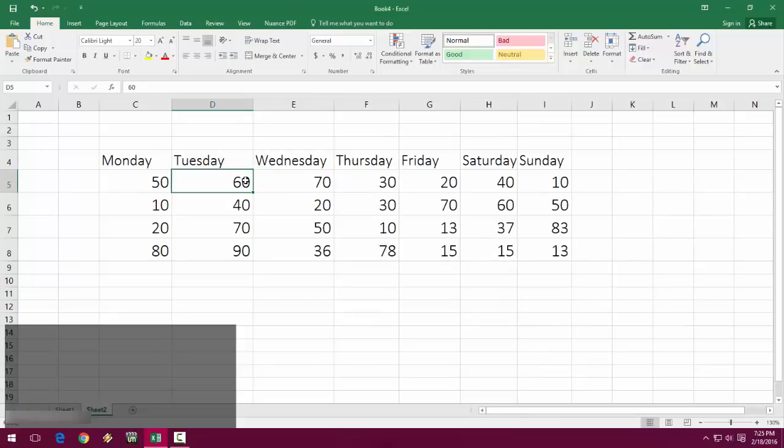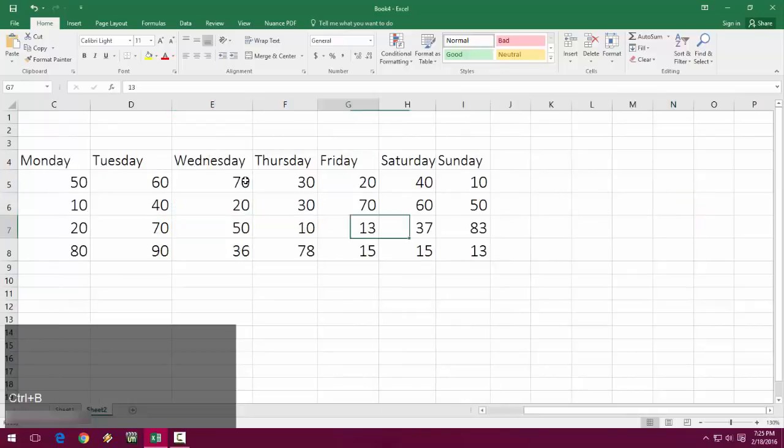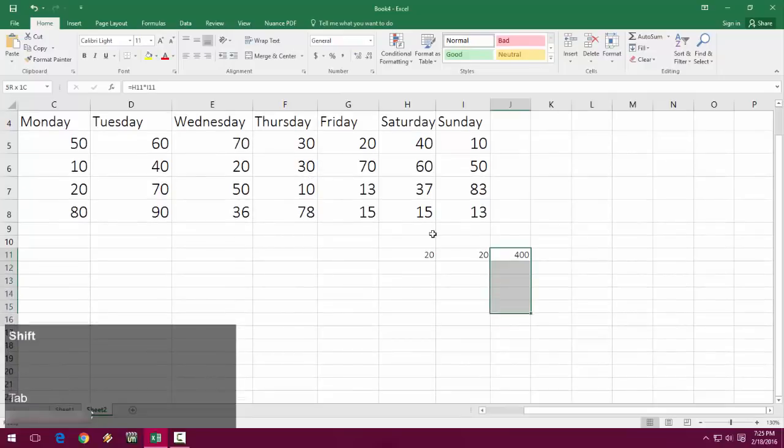Okay, so now basic keys are coming, like Control B to bold. And one more important thing. If you have prepared any column here, any formula, and you want to apply the same formula to the next cells, just select here like this and press Control D. Look at that, everything is applied now. It's a very useful key. So if you want to apply any formula or any text to your other cells or other column, just select like this and press Control D. That's it, the formula will apply to all cells.